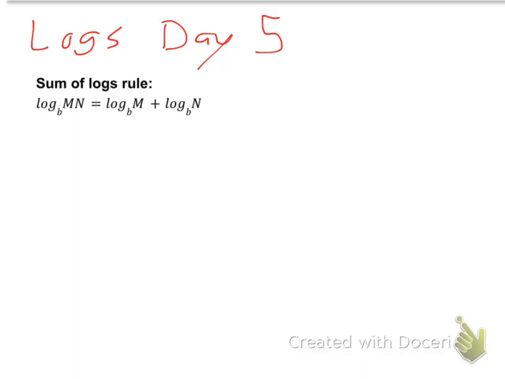Alright, geotrig, this is logs day 5. So today what we're going to do is the reverse of what we did in video 4. In video 4, we took something that was together and made it separate. Today we're going to take things that are in their own logs already, separated. Those answers that you did, 1 through 20 in the packet, we're going to reverse that order and put them together in a single log.